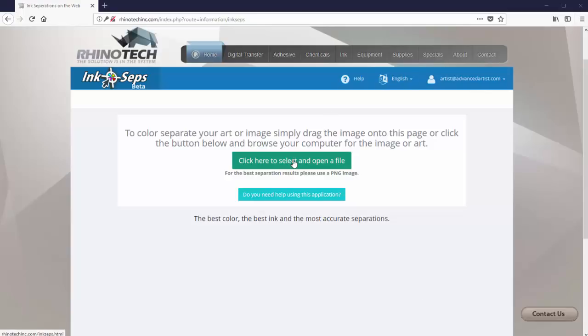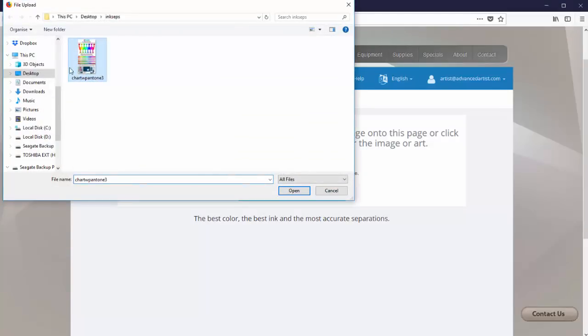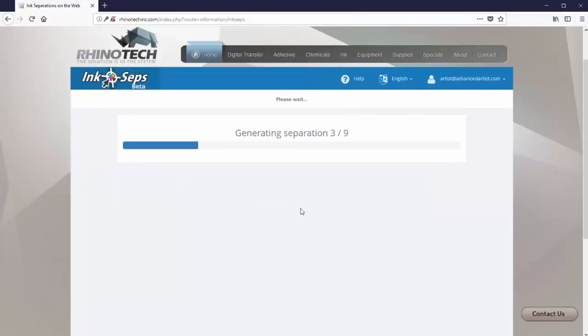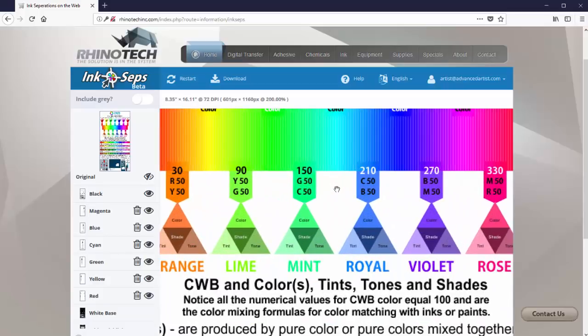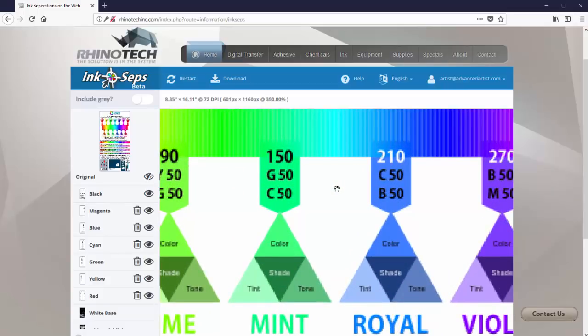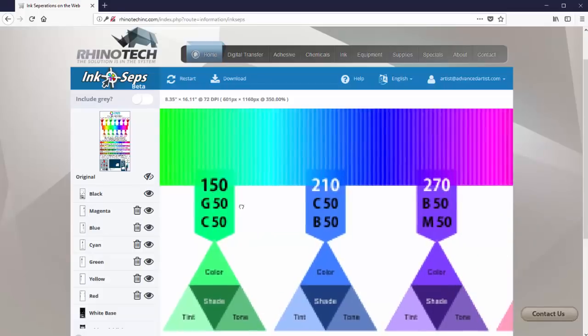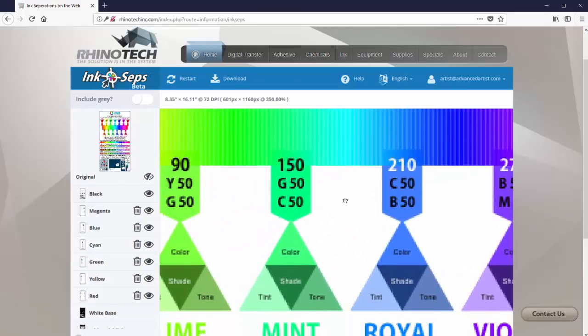We'll come over here to click to open an image or a file. I'll select this image here and click open. That will open my image. Hovering over my image, I can push in with my center mouse wheel to zoom in on any area in my artwork or my file. I can also left click, hold down, and pan around.